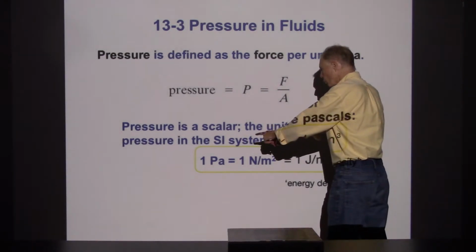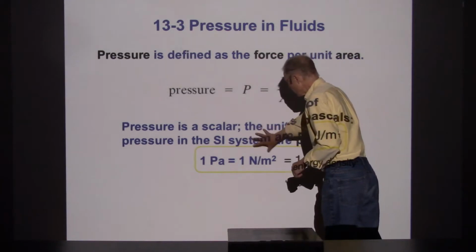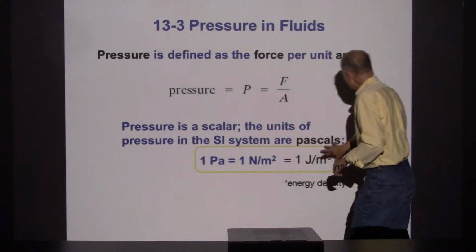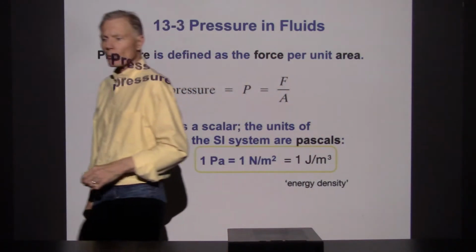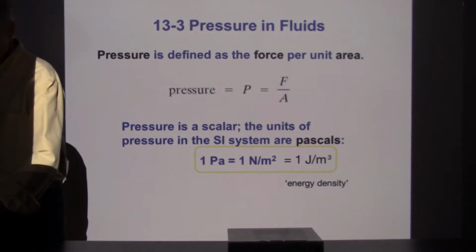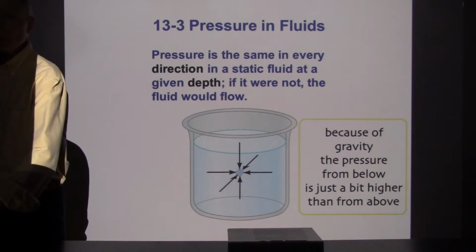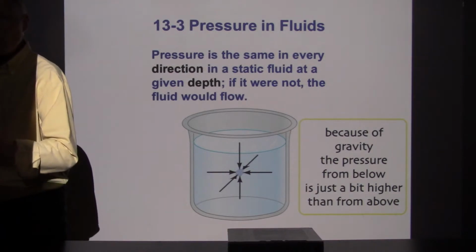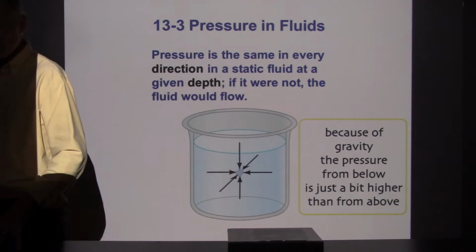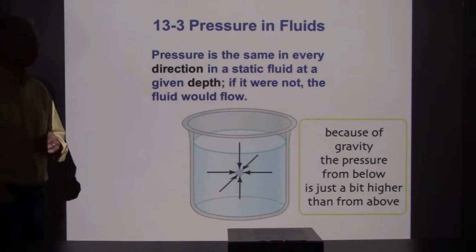So Pascal works, that's standard. It's equivalent to a newton per square meter. It's equivalent to a joule per cubic meter. Those are the units. Now there's a bunch of other units of pressure, and so we'll talk about those at some point. But the standard units are what you probably want to stay in terms of, at least when you're first working with these problems.